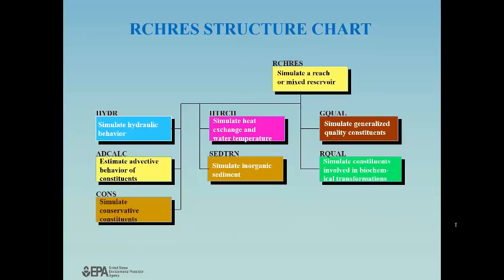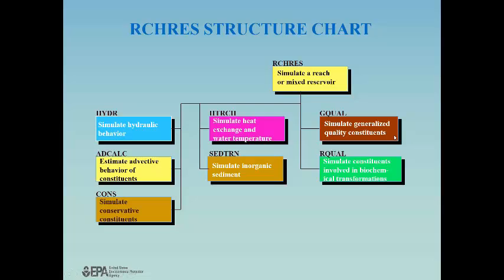And then we have the RCHRES structure chart to simulate a mixed reservoir. HYDR simulates the hydraulics, ADCALC the advection of conservative constituents, and CONS the conservative constituents. HTRCH does a heat balance calculation for the stream channel to simulate water temperature. SEDTRN simulates inorganic sediment in terms of detailed particle sizes, sand, silt, and clay, scour and deposition within the stream channel. The stream channel is represented by RCHRES.